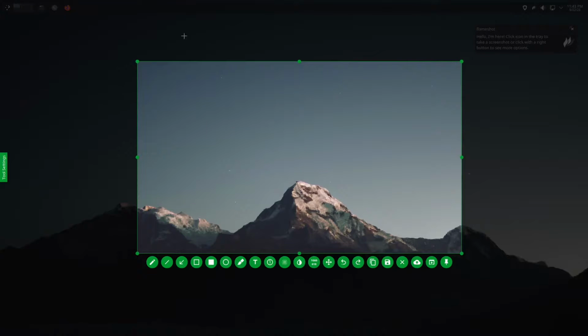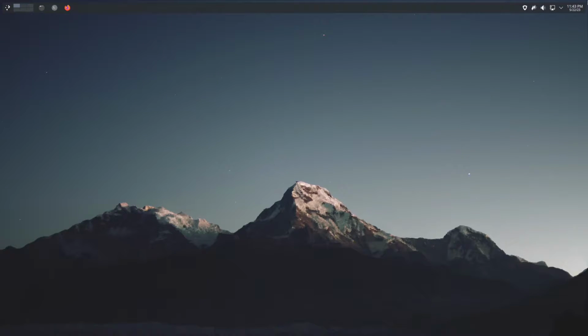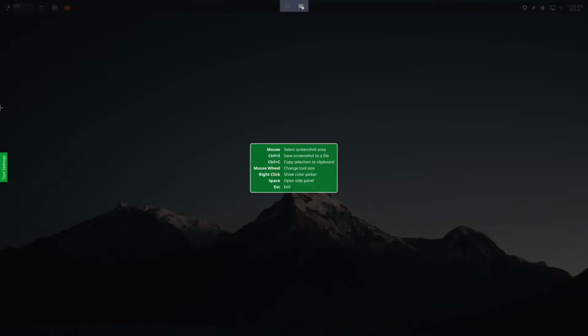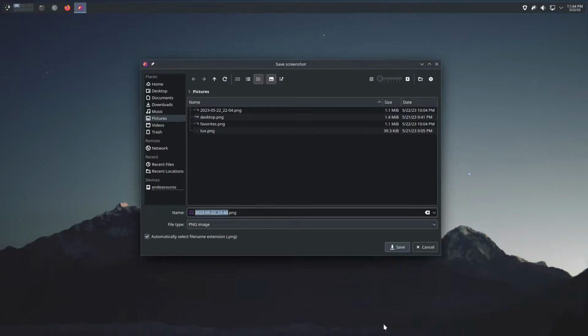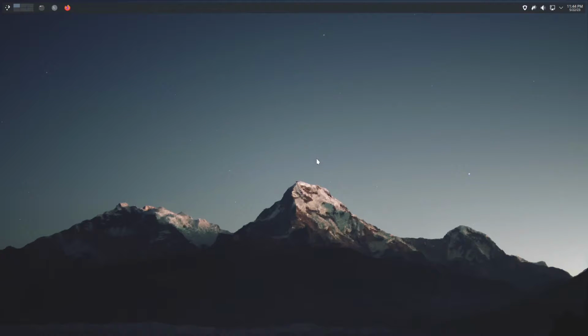You can drag whatever size that you want. Even if I'm taking a full screenshot, I'm still doing it this way. I'm going all the way up here to the corner and dragging. There's a lot easier way that you can do that, but that's how I do it. You can either copy it to your clipboard, and then of course you could paste it somewhere else, or you can just save it right there. That's a very basic usage of Flameshot, right?